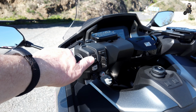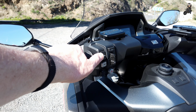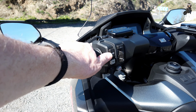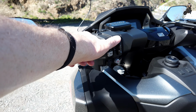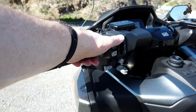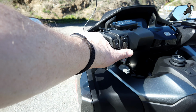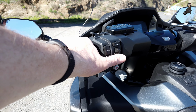We have the mode switch here for the different riding modes. We have Sport, Standard, Rain and User, and that's about it. One less driving mode. On the X80V we also have Gravel mode. We have a function switch here which you can use to reset things in the display like trip and so forth. And here we have a kind of joystick button for up, down, left, right.